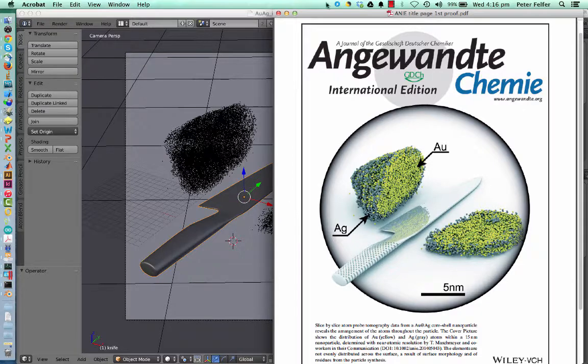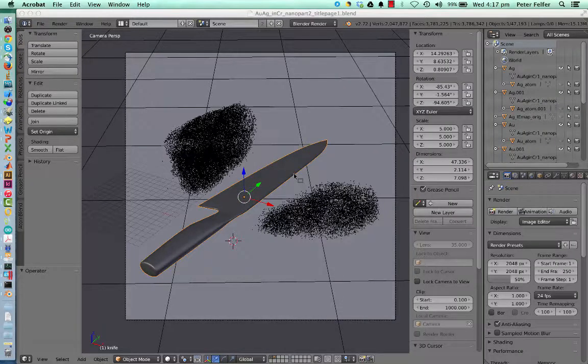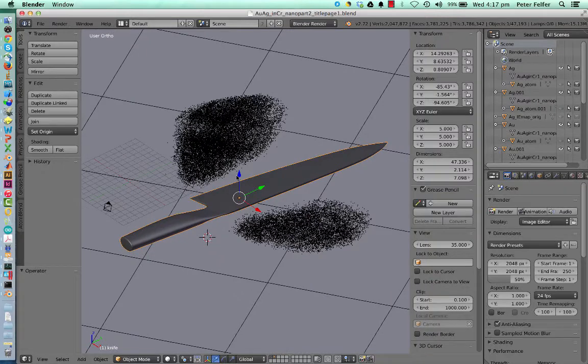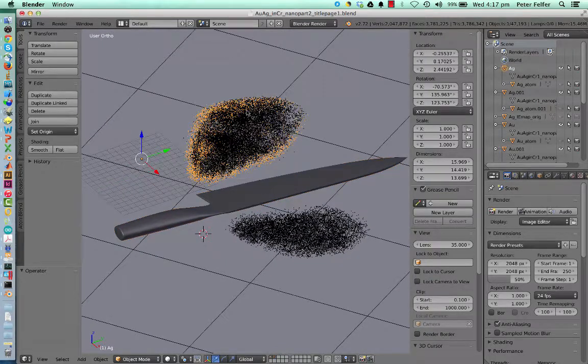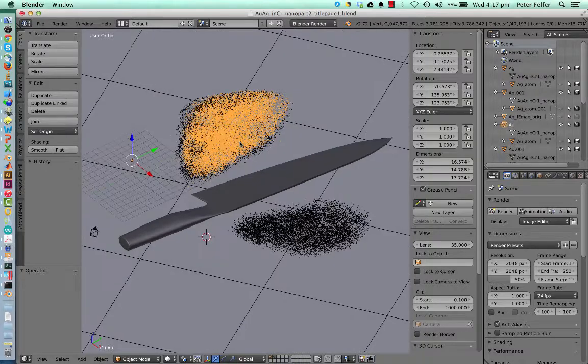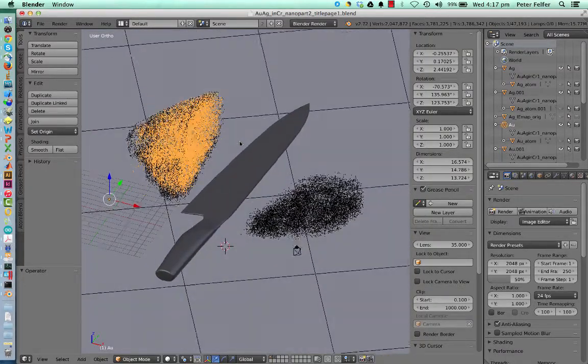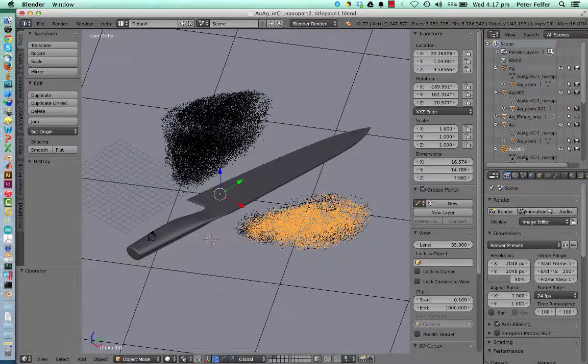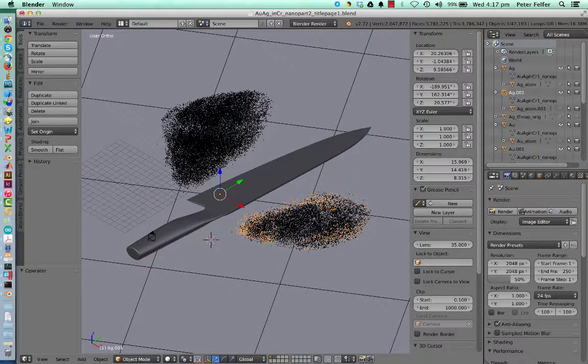I've actually used this one, so you can already see this is the actual file I've created this from. There's a model for the knife, and there's a model for the silver atoms, and there's a model for the gold atoms. We've loaded them in there, and because of the artistic appeal of the whole thing, there's another slice here of silver and gold atoms.